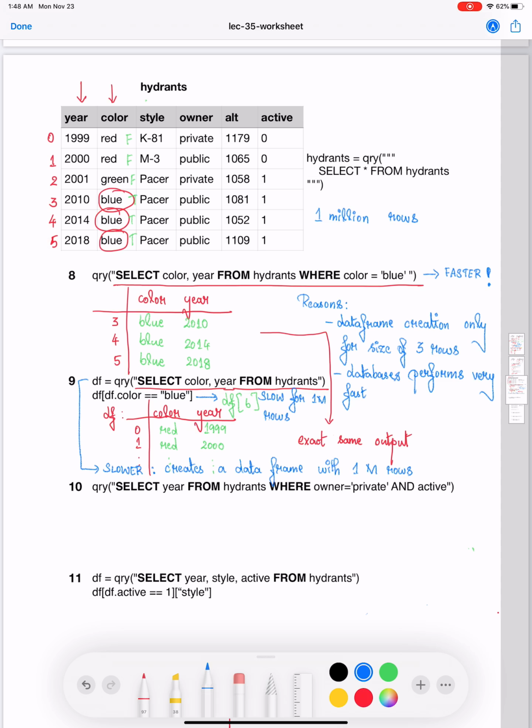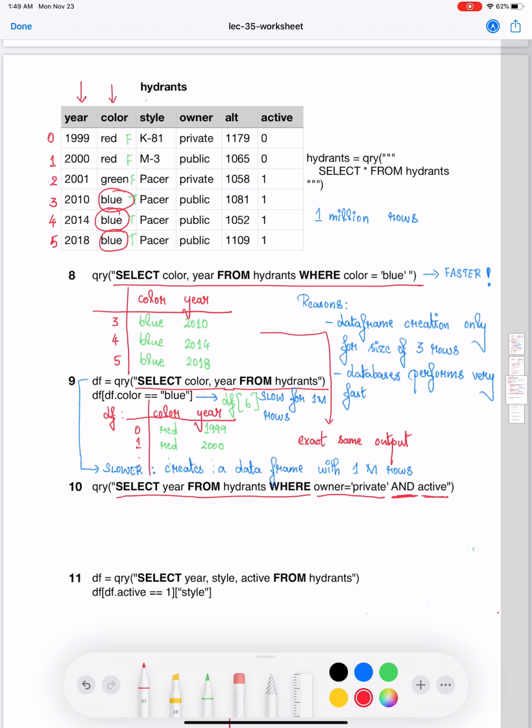Let's go through query number 10 here, question number 10, sorry. It says select year from hydrants where owner equal to private and active. So we have a where clause which has a two-part condition separated by an and.